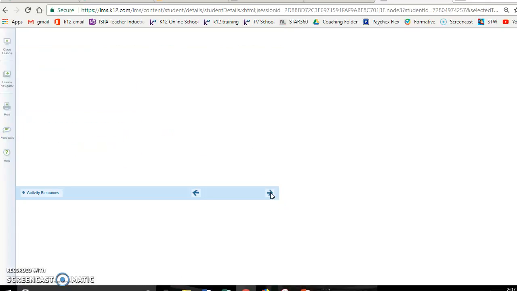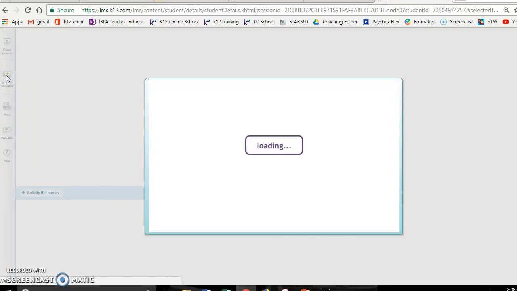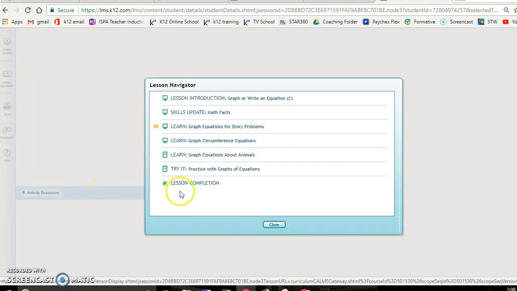After you've played the game to review, you'll click the next arrow. You're going to want to complete whatever's on each and every screen. Sometimes it takes a couple of seconds to load. On each screen, you're going to want to complete whatever the required task is. I'm going to skip through a little bit.